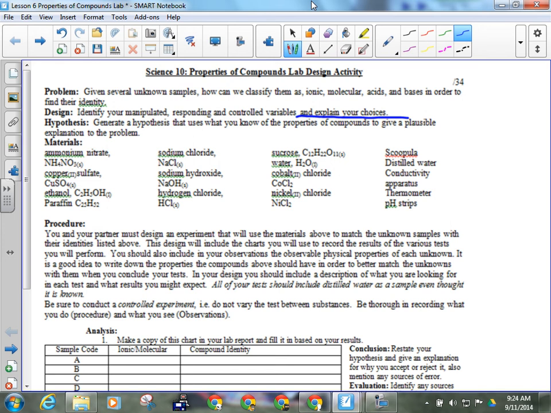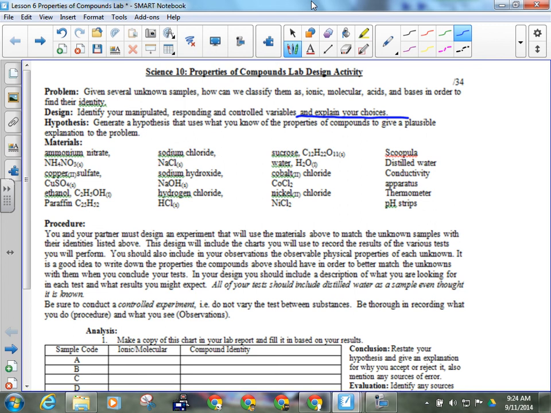Controlled variables, like we said, are the things that you need to make sure you maintain, or do the same, every single time that you run this experiment. You're going to run this experiment about 10 or 12 different times. You're going to have this spot plate, and you're going to run all those same tests about 12 times. Are there things you should do the same for each compound when you run those tests? Those are the controlled variables. When you identify them, you need to say to me, this is controlled because this is the effect it would have if it wasn't.